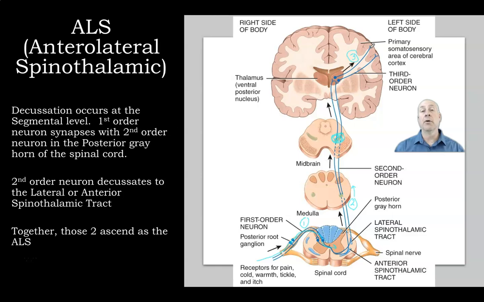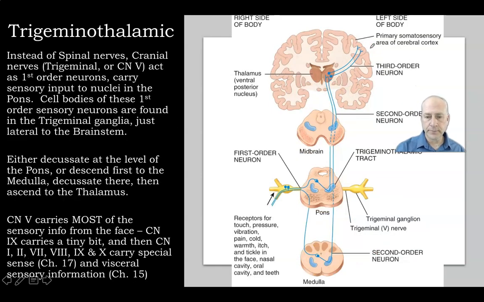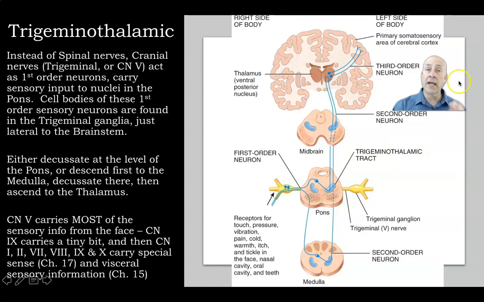Again, we'll take a look at the motor homunculus in just a second. The motor homunculus, the sensory homunculus. That's kind of where it's actually going to go. We're saying, oh, it goes to the primary somatosensory area, but specifically, we can look at how that's broken down in that area to what specific region on a coronal section, and we'll show you the homunculus in just a bit. All right, and then finally, from the face, trigeminal thalamic, right?